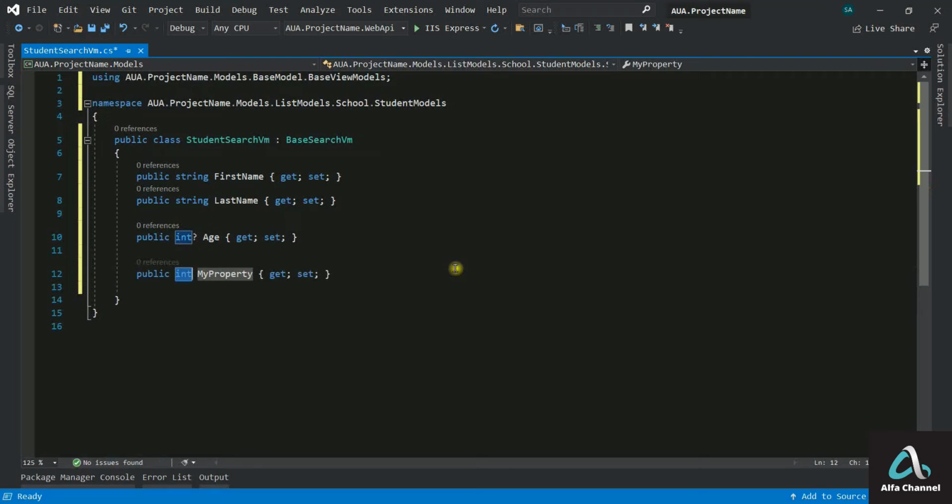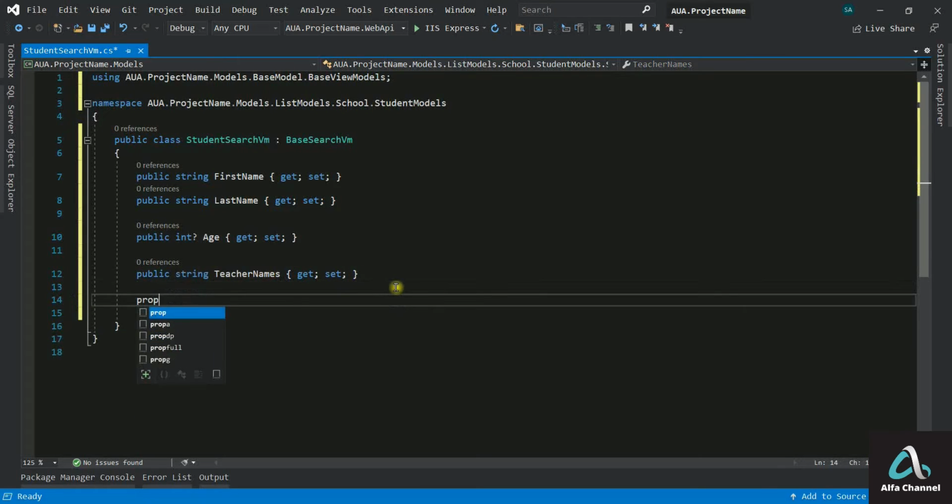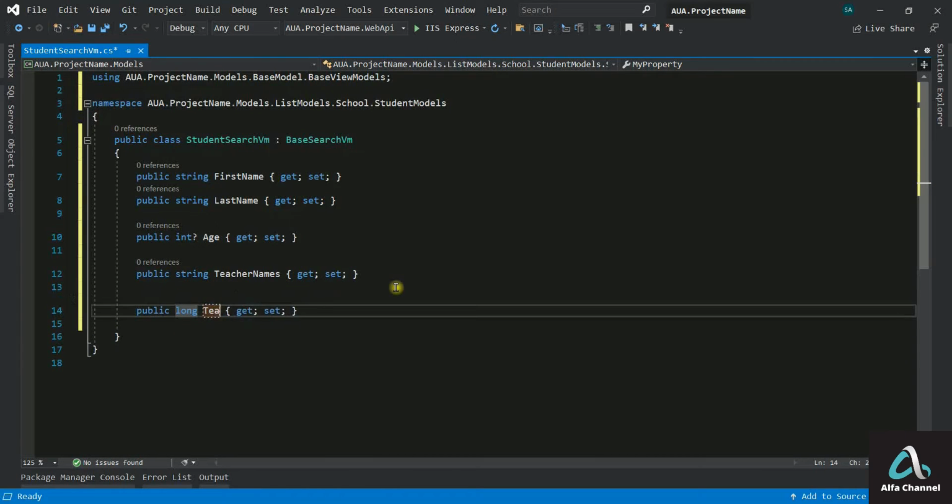First, string of teacher name, and also teacher ID, which is long, and I will make it nullable.